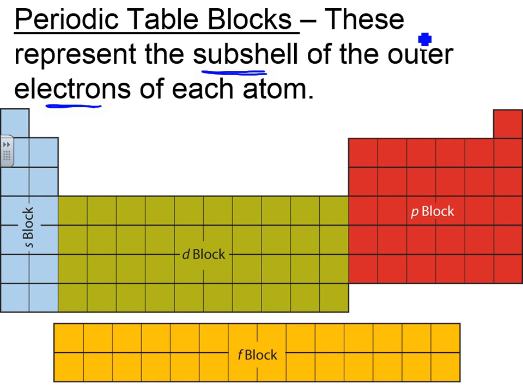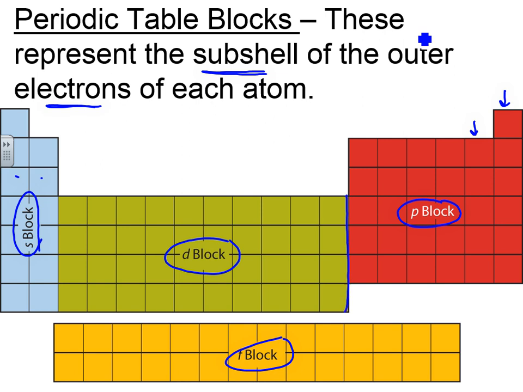This here is the S block, which contains the alkali and the alkaline earth elements. This is the P block, which contains the noble gases that we've talked about, and most of the nonmetals, like the halogens. This is the D block, which contains metals, essentially. And then this is the F block, which also contains metals, but these are rare earth metals. So these are the 4 blocks of the periodic table. You can now see how they're arranged.